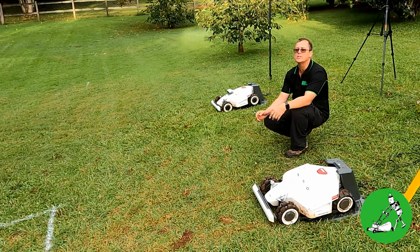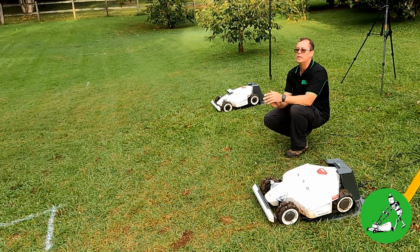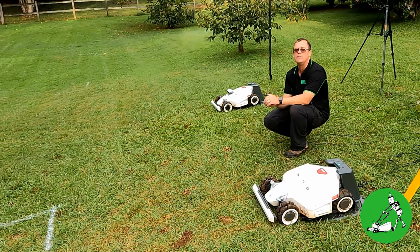We then took the robots down underneath the trees to see what the difference was between Luba 1 and Luba 2 when it comes to tree cover. The whole main difference with Luba 2, with its camera system, is that it can operate with less or no GPS signal for a little while. We very quickly learnt that Luba 1 couldn't even be mapped, really. It was limited to where it could be mapped, because if you can't map the robot, obviously you can't use it there.